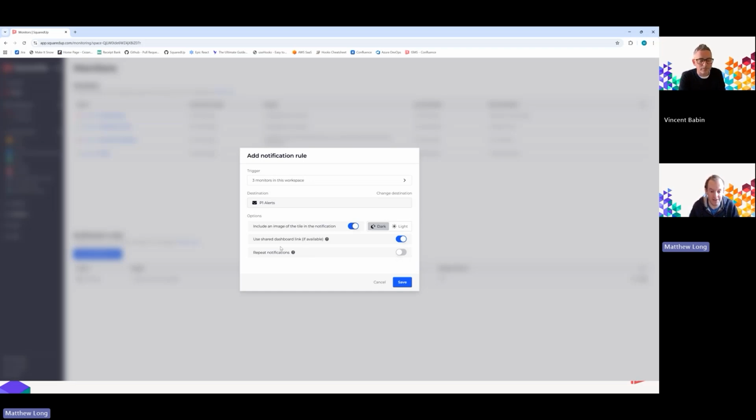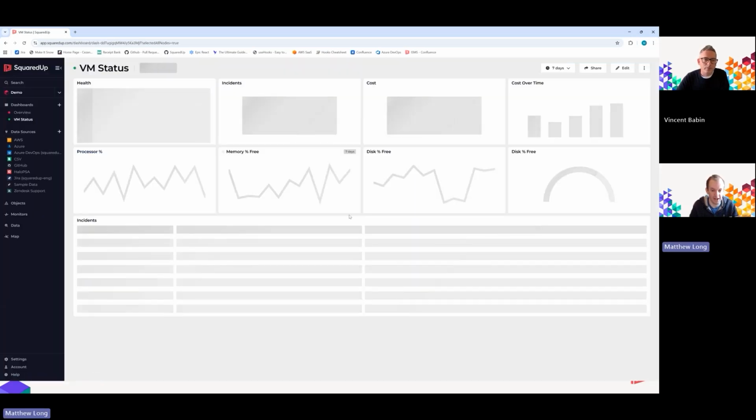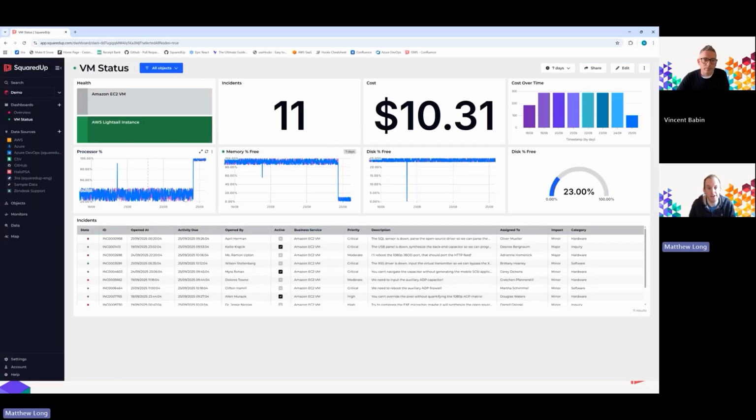The other option we've got here is to use a shared dashboard link. So if the dashboard has been shared using our sharing feature, so it's available to users who don't have a license, but they can just click on a non-interactive version, we'll include that in the message. And what that means then potentially is that if you go back to my memory screen dashboard for a second, I could configure a monitor on every single tile here, and then when they get that through, it comes through to the one tile.